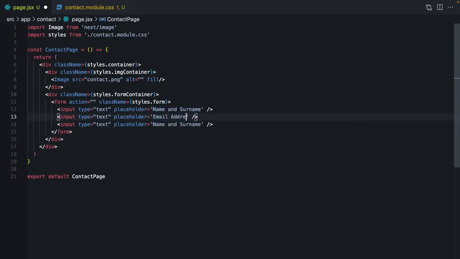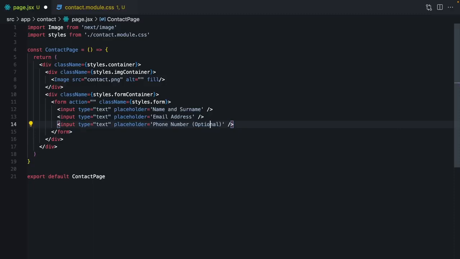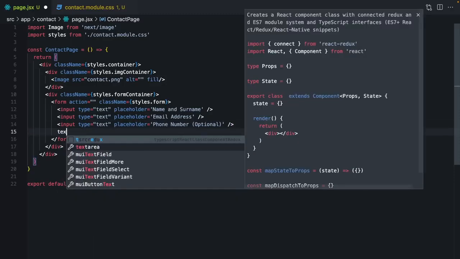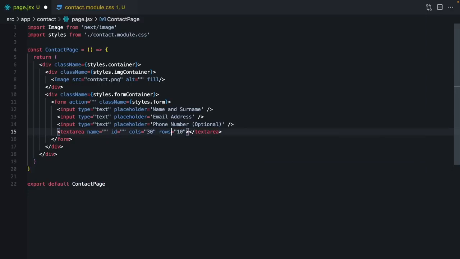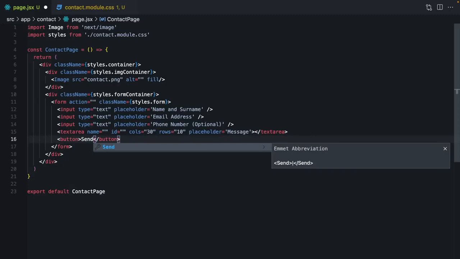Email address and phone number. And let's say optional. And I'm gonna create here a text area, and let's give a placeholder, and it's gonna be message. And finally, a button that says send. Okay.